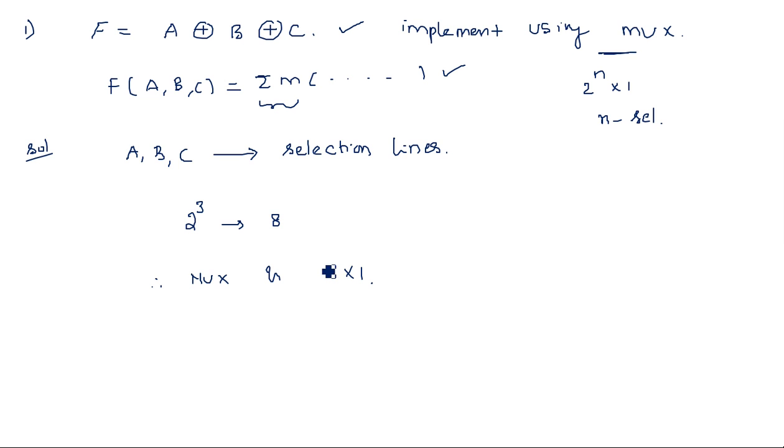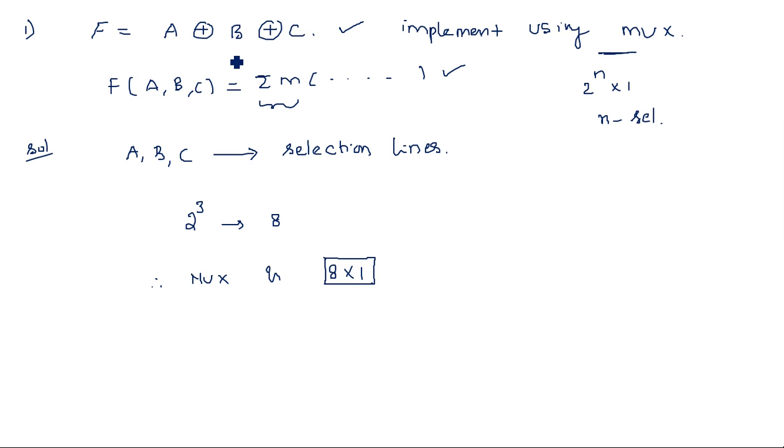First, you need to choose what size of multiplexer it is. Without knowing the size, we cannot move forward. This question is very clear. After this, I will discuss one more question where it is not clear, and sometimes it is very difficult to identify how many selection lines and how many inputs the multiplexer must have. I will cover that type of question after completing this one.